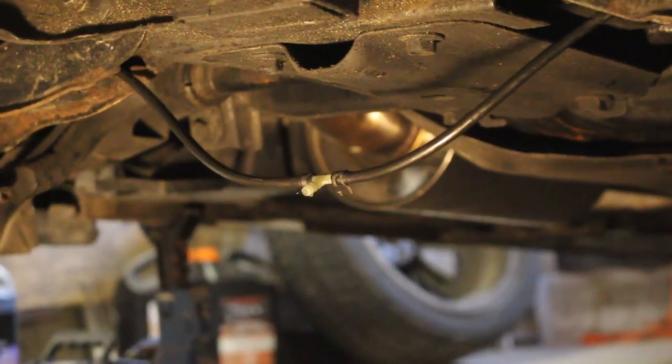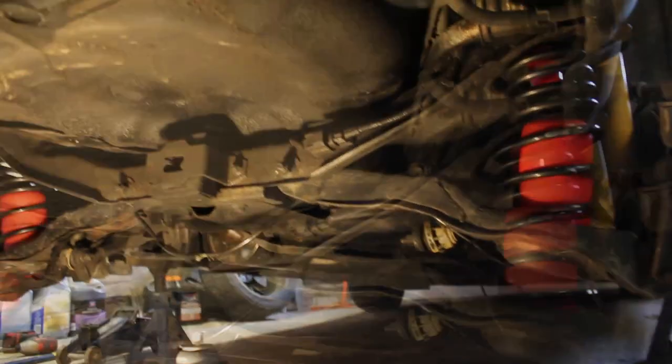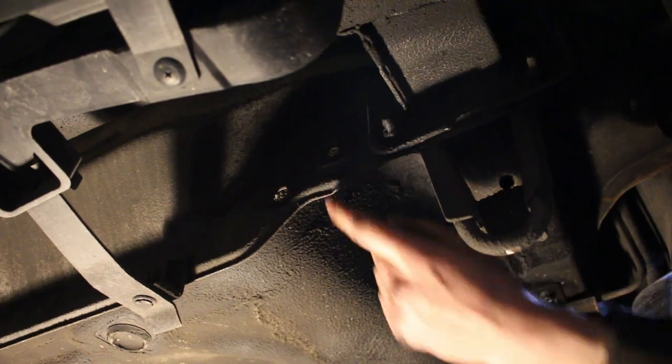Okay, so we have our T fitting up. You can see the little T joint there. One line goes to that bag, the other line goes to this bag, and then that line over there is gonna come all the way up, and we're gonna feed it into this panel here. We're gonna use this existing hole right here. And that's where the valve's gonna go to pump it up.